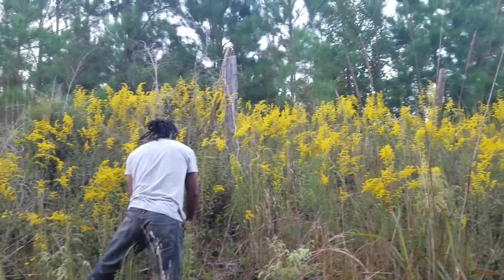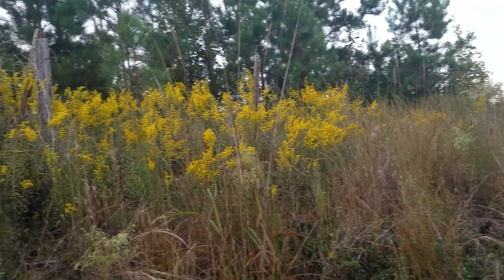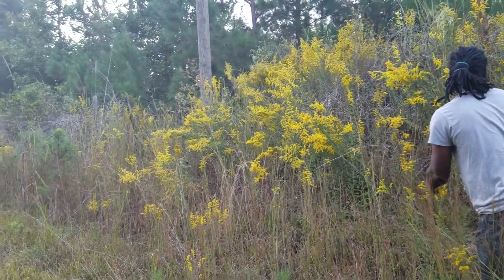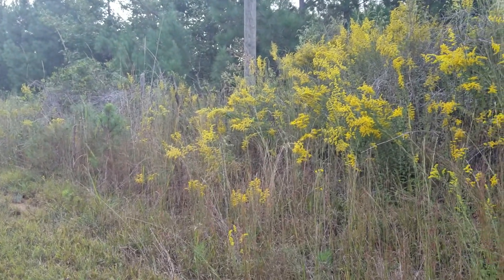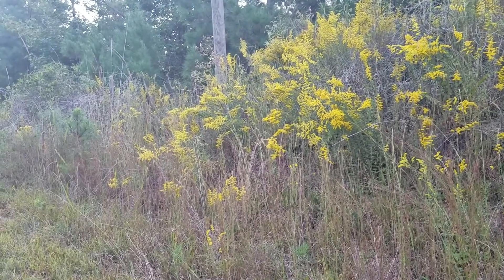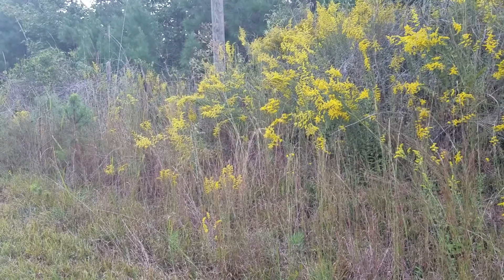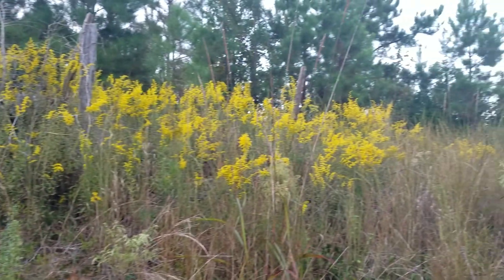As you can see, there's tons of it — you'll find it all around. I'm quite sure you've seen these beautiful yellow flowers and wondered what this is. This is goldenrod. It's also known as a yellow wildflower and is a popular ingredient in herbal supplements and teas. Its Latin name is solidago — S-O-L-I-D-A-G-O — which means 'to make whole' or 'heal.' It is for the most part an anti-inflammatory herb.